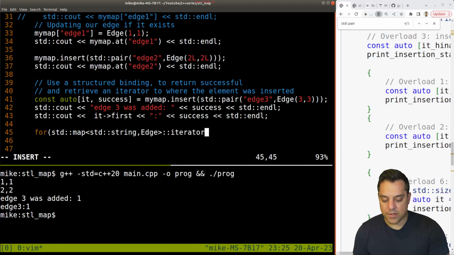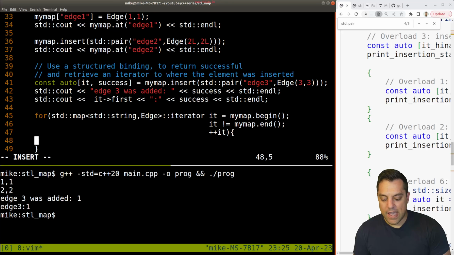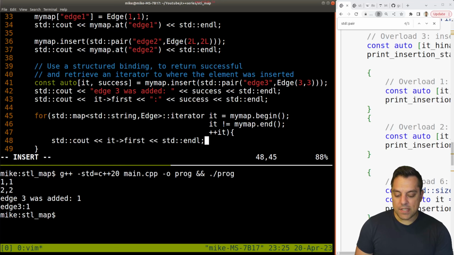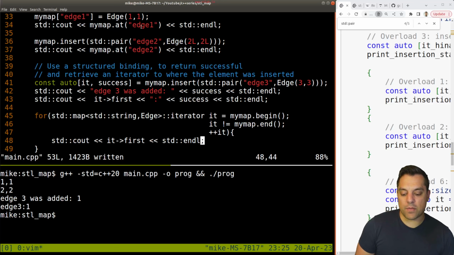So iterator it, and that's going to equal my map dot begin. We've seen this pattern many times here. And we'll say, well, it does not equal my map dot end. We will keep incrementing that iterator. And again, since this is a key value pair, let's just go ahead and print out everything. And we should see these in some sort of sorted order, meaning edge 1, edge 2, edge 3.